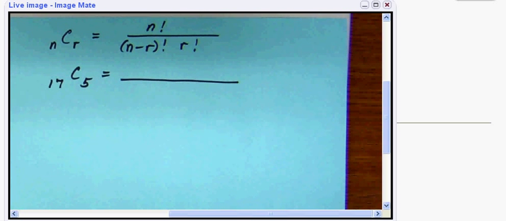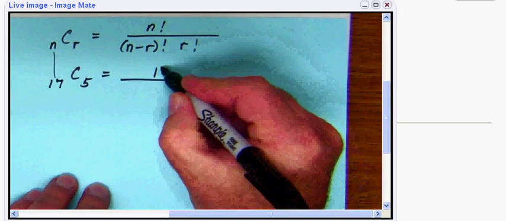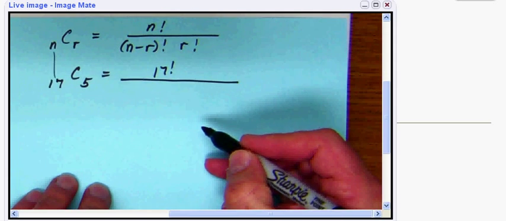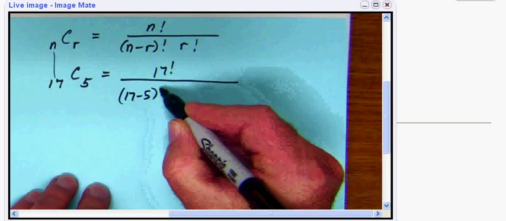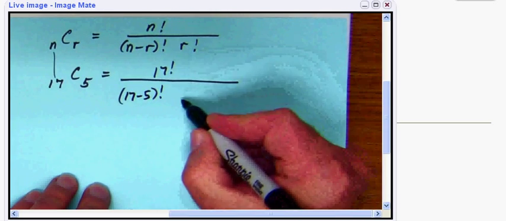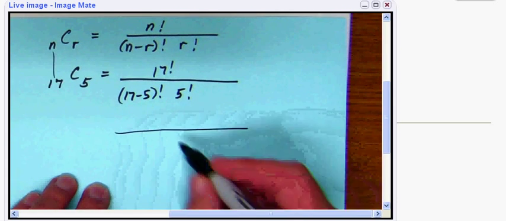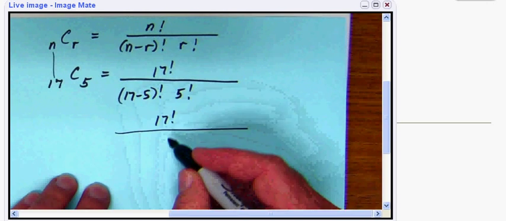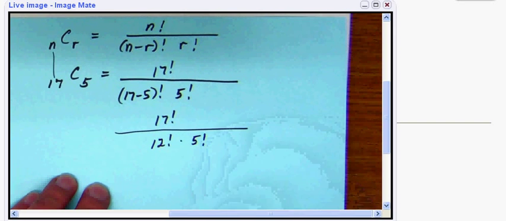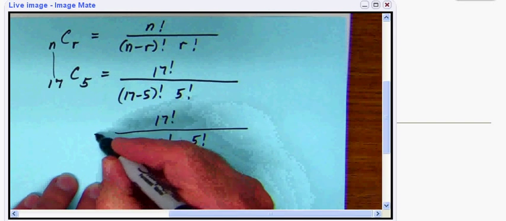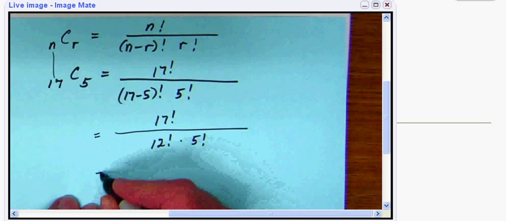What we'll do then is simply plug into the formula. So since n was 17 here, we're going to have 17 factorial on the top. Now down below that, we're going to have n minus r. That's going to be 17 minus 5, the quantity factorial, and then we're going to have r, or the 5 factorial. So if we were to do a little bit of simplifying here, we would have 17 factorial. Down below there, 17 minus 5 is 12 factorial, and then multiplied by 5 factorial. This looks very much like the factorial problems that we've done earlier, and we're going to address that in exactly the same way. What we're going to do here is to look up and down.